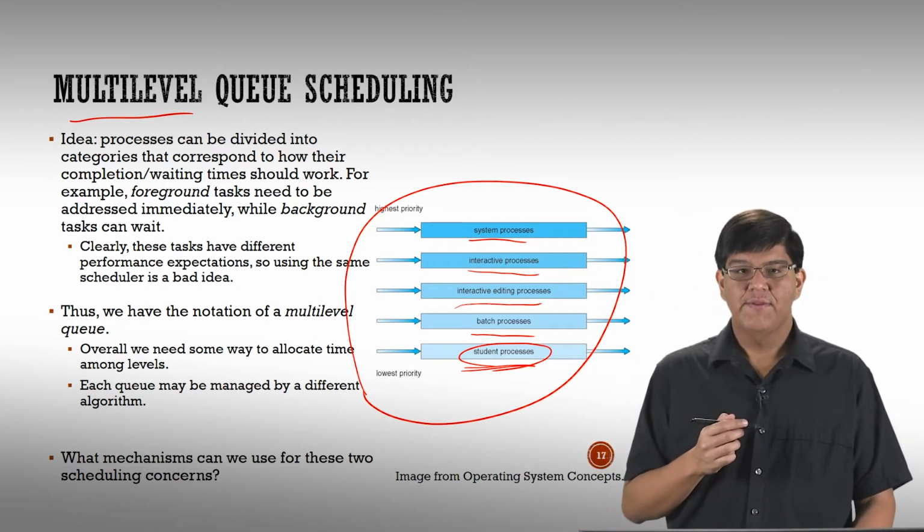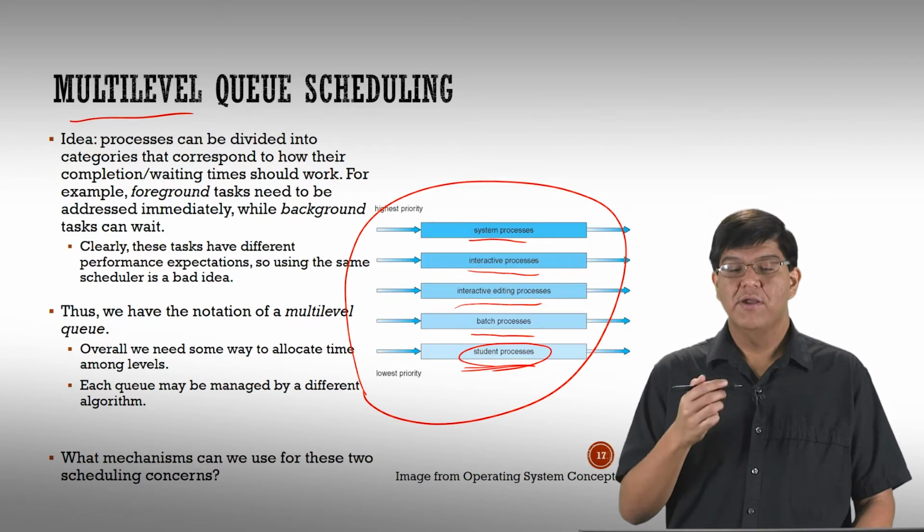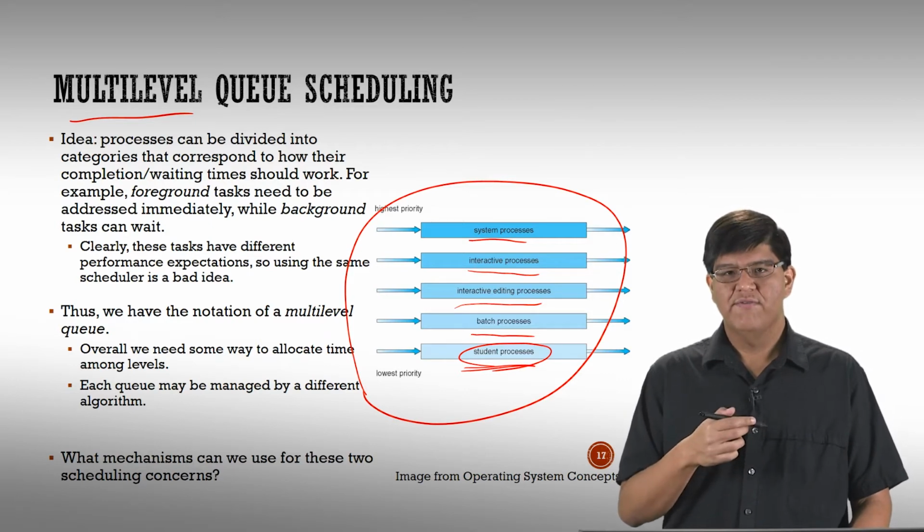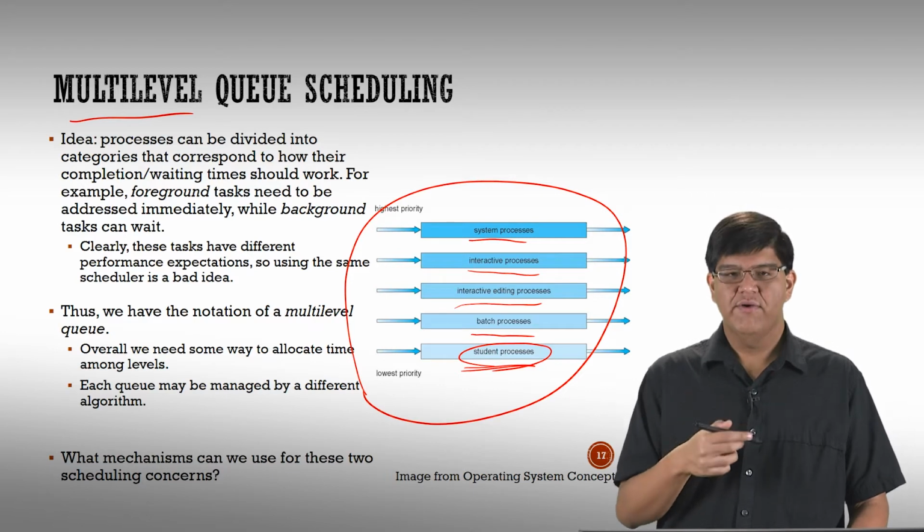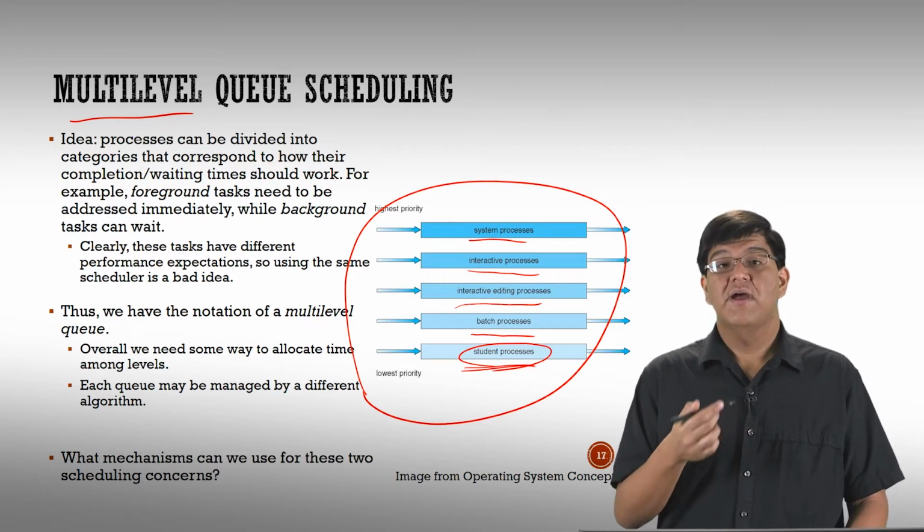That is going to be basically up to me, right? So I need to decide how valuable each of these levels is. Probably what I'll do is give most of that resource to the top two levels, or the top three levels, basically the interactive stuff. That's where most of my resources should be put.